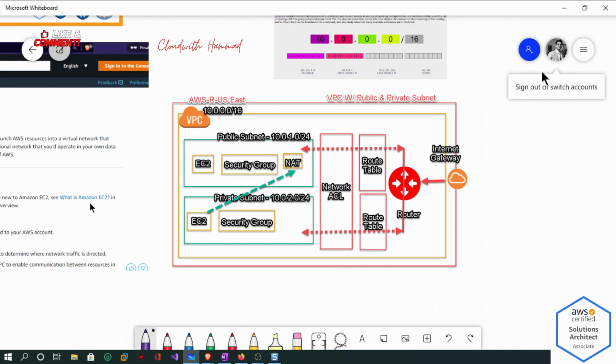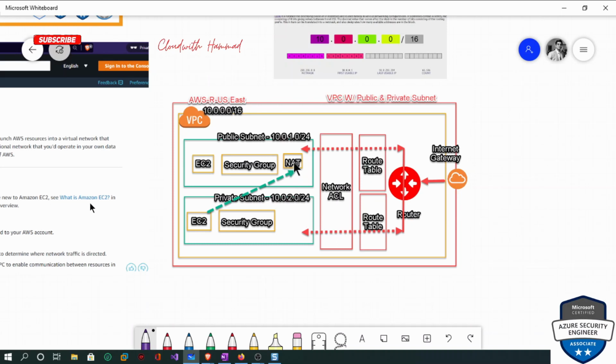Let me explain this. A NAT gateway is installed in a public subnet so that EC2 in the same VPC can connect to that public NAT gateway, and that public NAT gateway is the gatekeeper. So it will use this NACL and route table to go to the internet. This EC2 cannot directly go outside, even though you can see the connectivity, because it does not go through this internet gateway. It needs to go through here, and that gets deployed through the internet gateway.